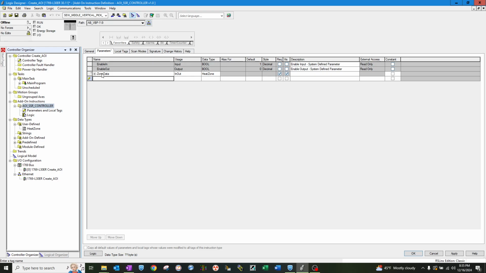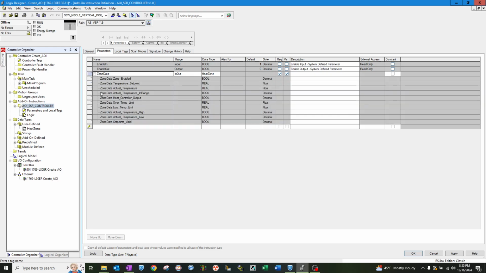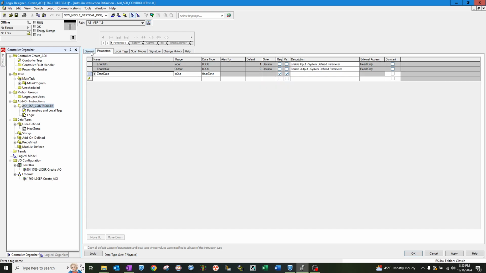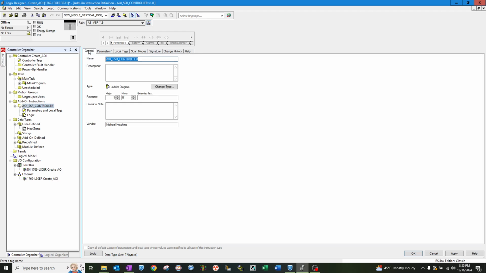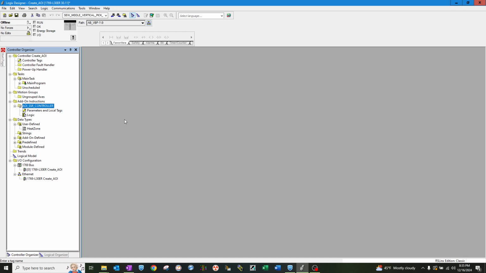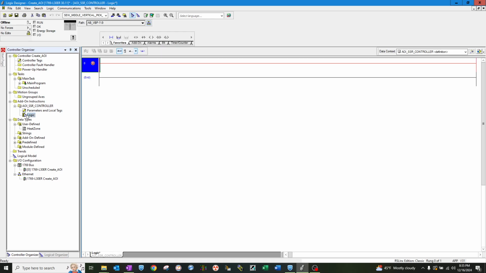So for the respective zone, we're going to pass its data in. We don't need any local tags for this application. So apply, okay. From here, we'll open our logic up.